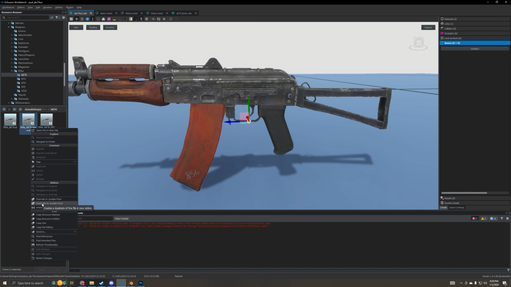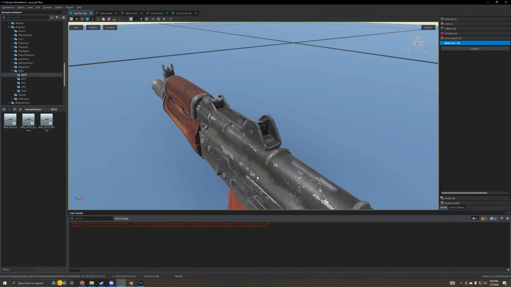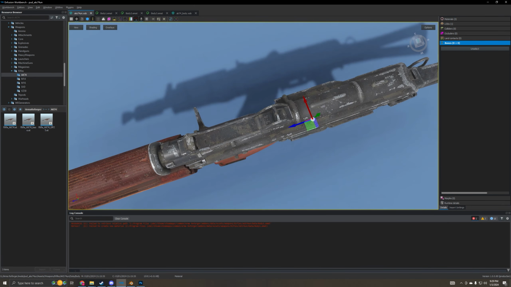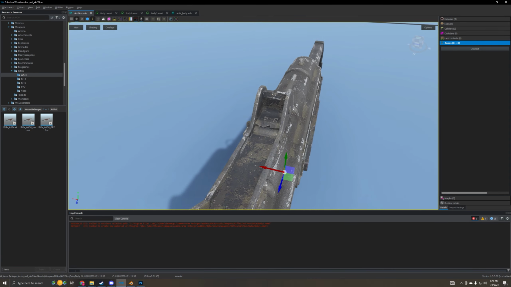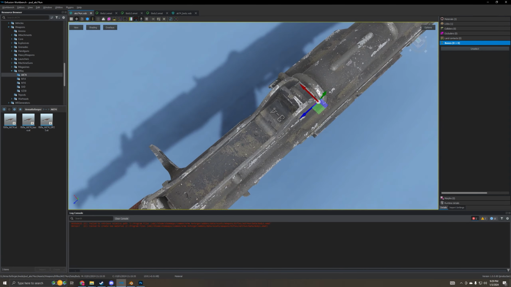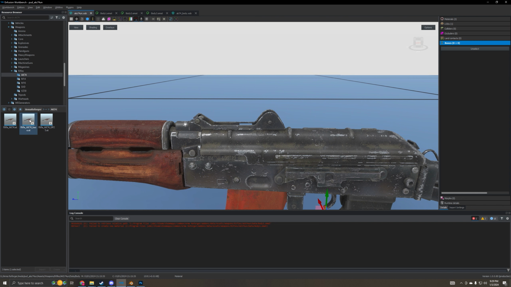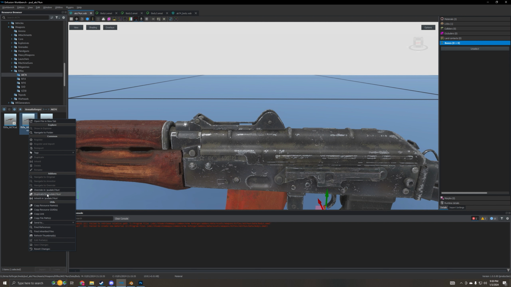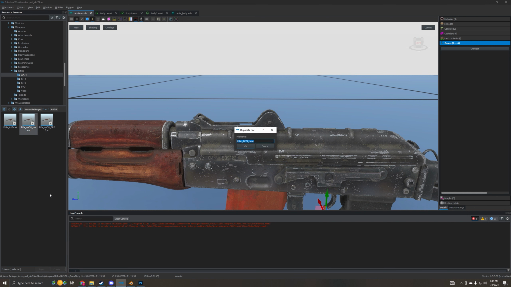The reason I want to duplicate it is because the base AK-74 has sights that go up to like 1 kilometer or something ridiculous, whereas our AKS has this sight that just flips between like 100 meters and 300 to 400 meters. So if I inherit from this, I'm going to be stuck with certain options that I can't change. One of those would be sights. So I'm going to duplicate it to my mod.